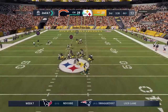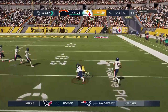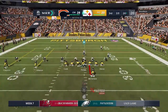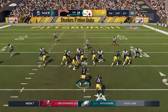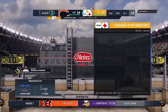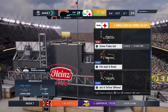To throw on 2nd down, Eason. Completing it to the right side, Johnson. And he's going to have another 1st down as the tackle's made here at the Bears' 24-yard line. 2 catches in the first half. Now he's got a 3rd here, and it's good for a 1st. They'll run on 1st down. McFarland. And he'll be taken down near the 20 at the 21. McFarland. In on the stop, the former Georgia Bulldog, Roquan Smith.